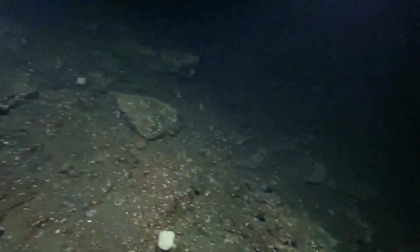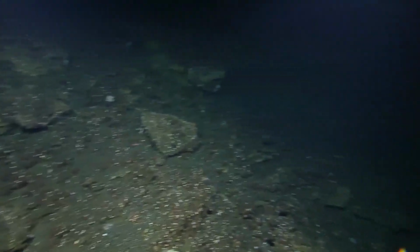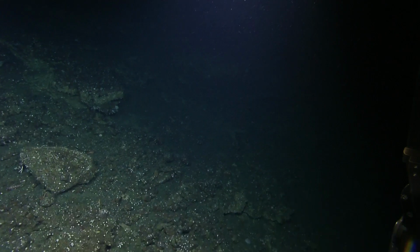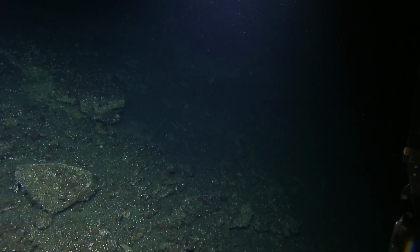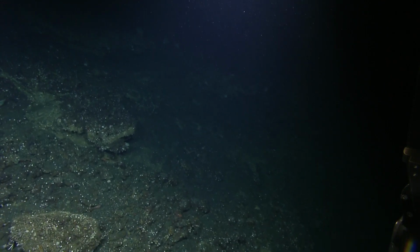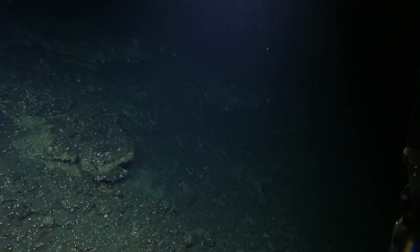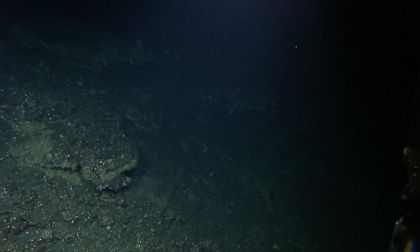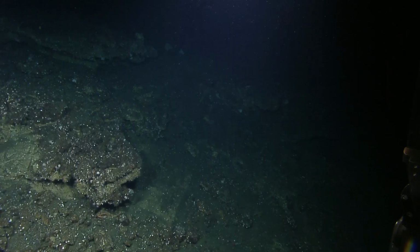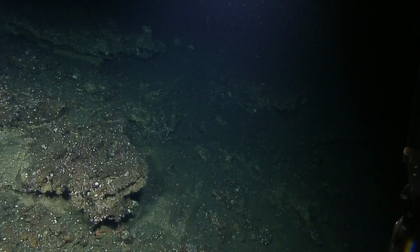Our sponge expert, Abby Powell, who has been with us in the science chat, has also let us know that there was some autonomous underwater vehicle work here that did similar transects and survey work in 2011. Some of the collections we'll be making with this ROV Hercules will help her identify some of the data they collected 9 years ago. So this will be immediately applicable information to a number of different pieces of work going on here on the West Coast.